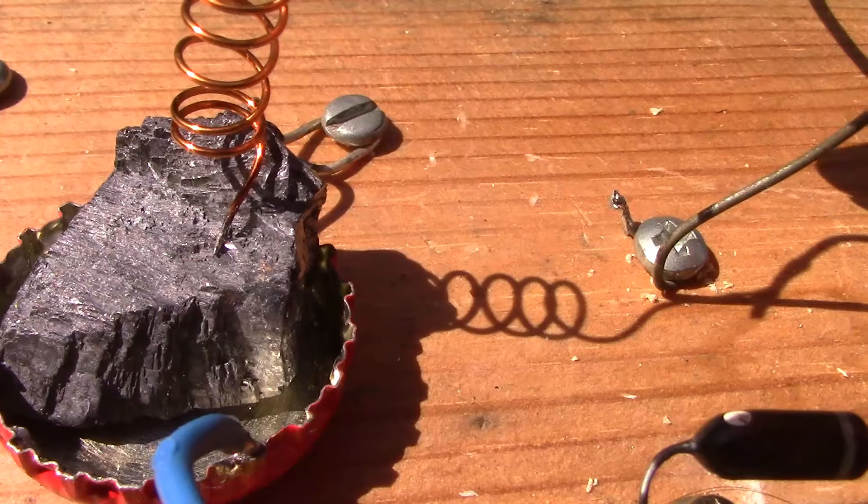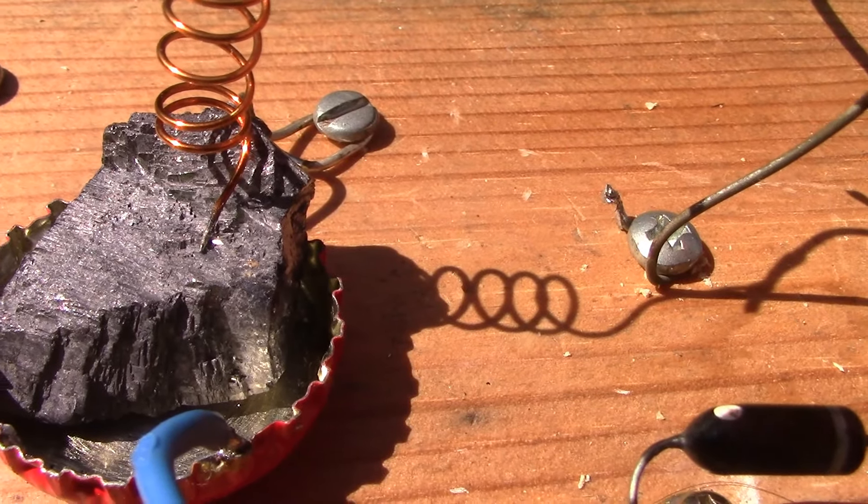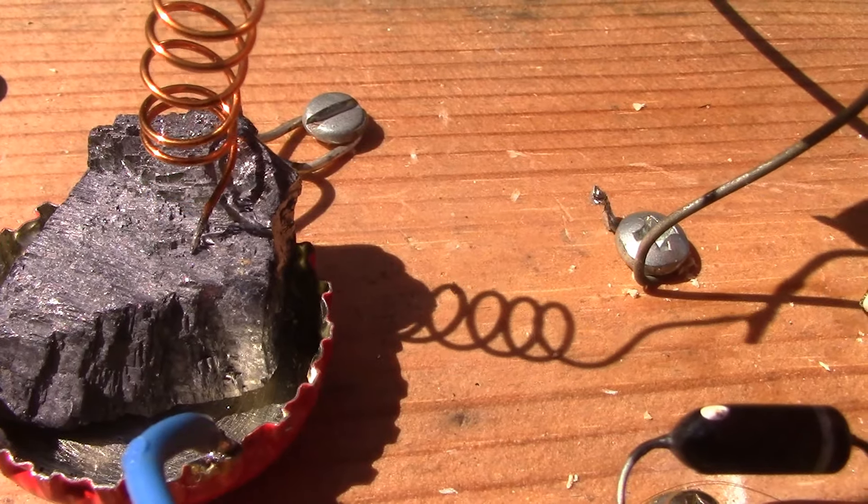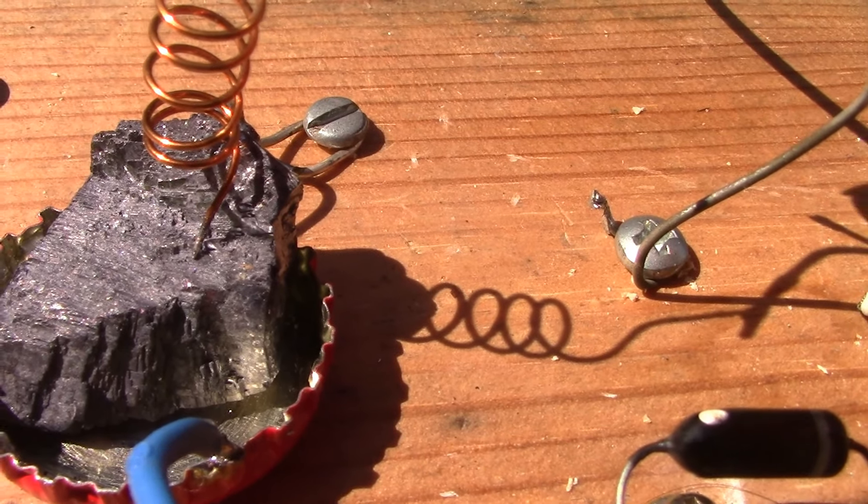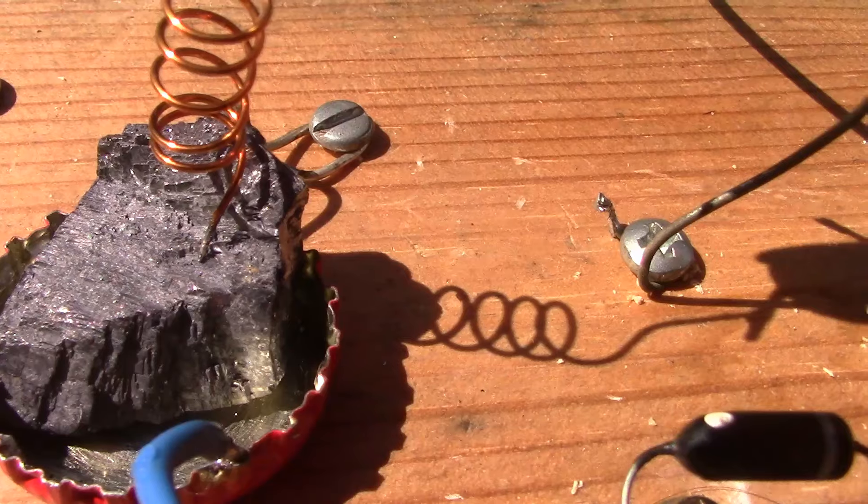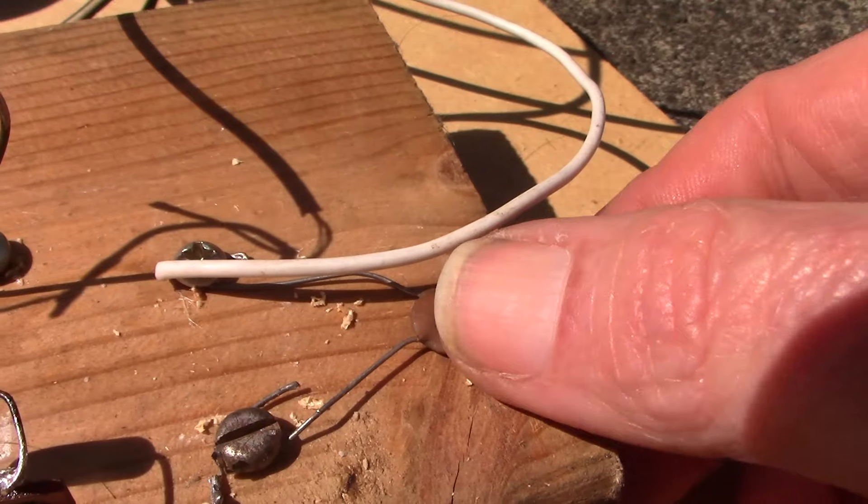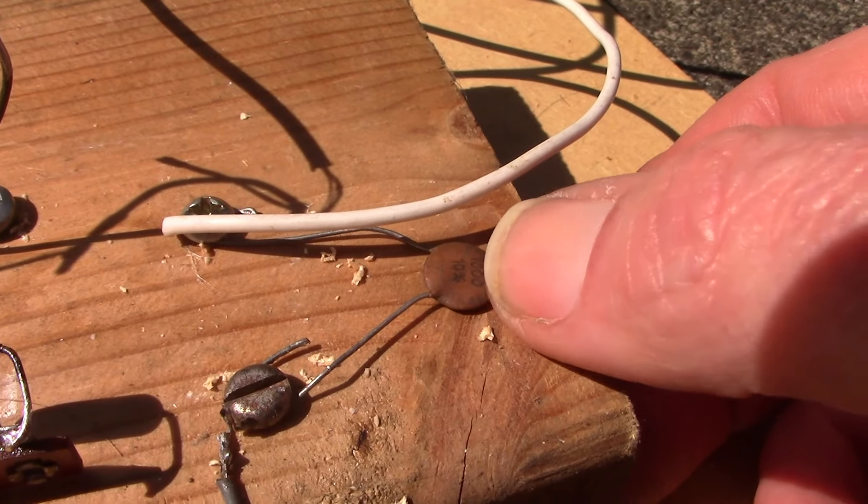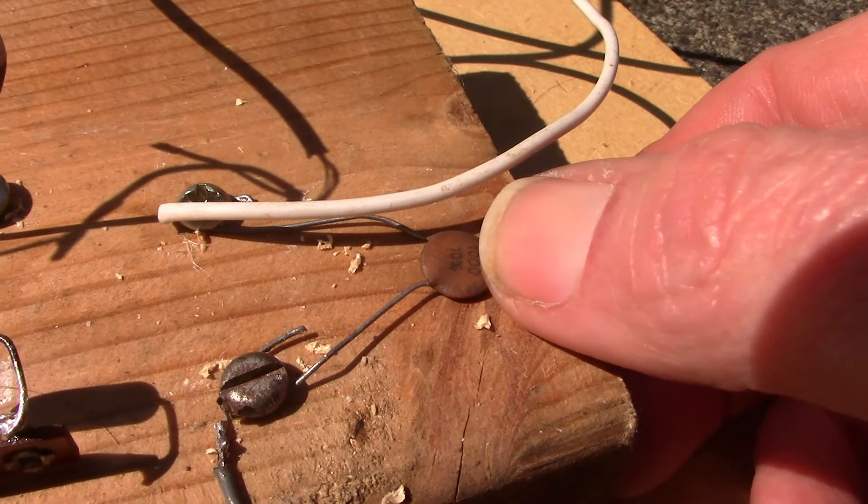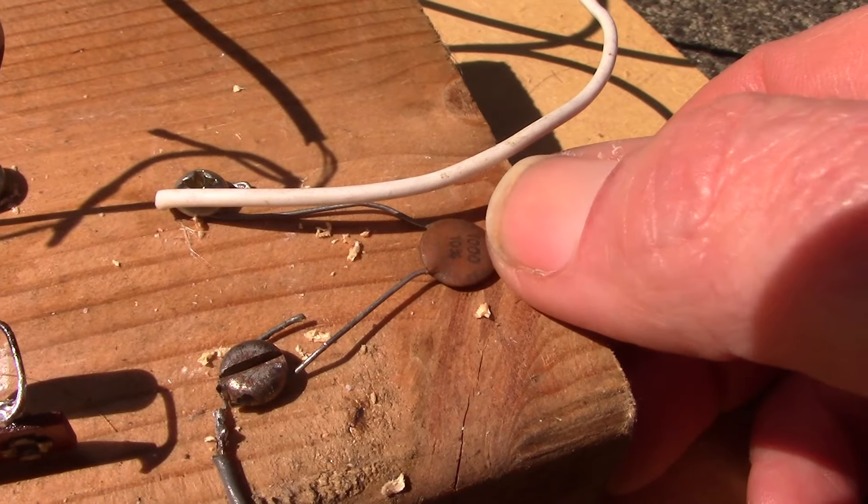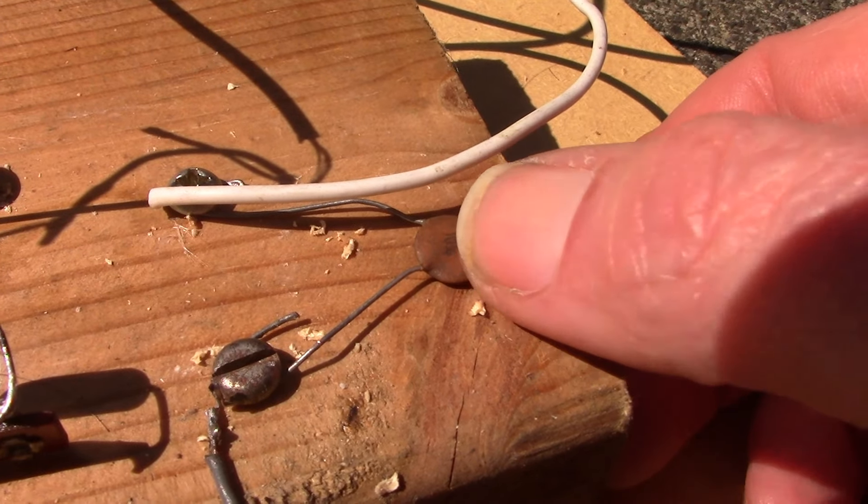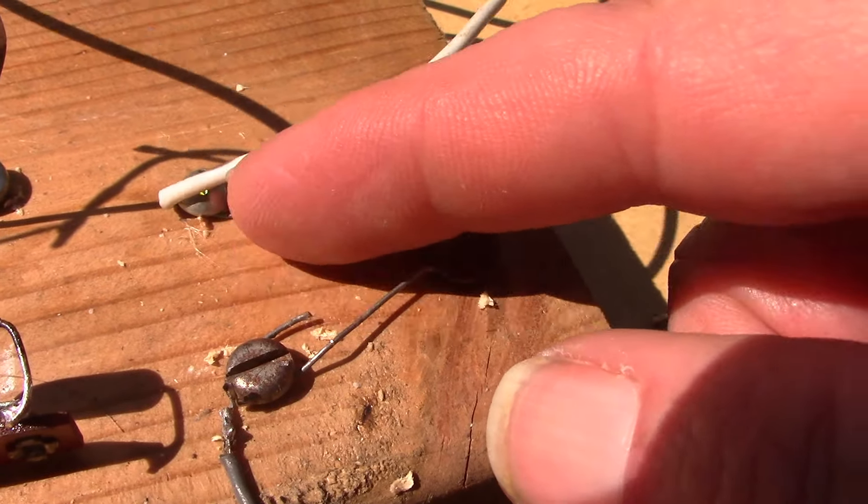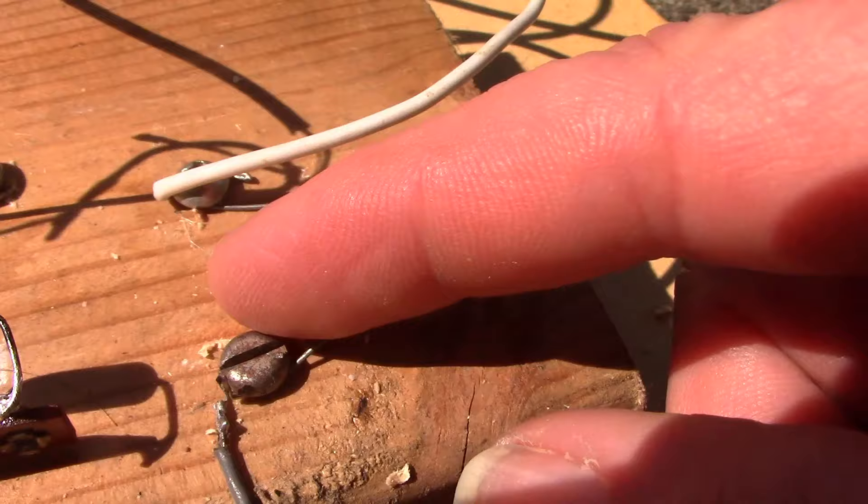But provided your antenna is good enough, provided there's a station nearby and provided your tuning is set right, then you will be able to get this working as a detector. Here is a 1nF disc ceramic capacitor, right across the headphones. The radio will work without it, but it gave me a little bit extra volume with it. If you are using a crystal earpiece, then you should also have a resistor of around 100k across the headphone connection.